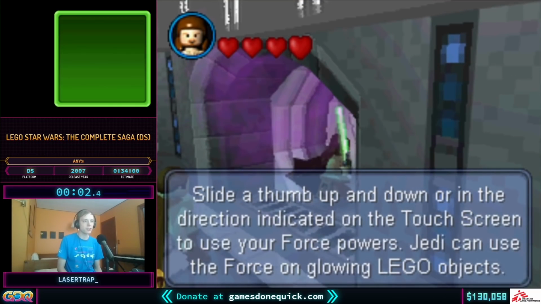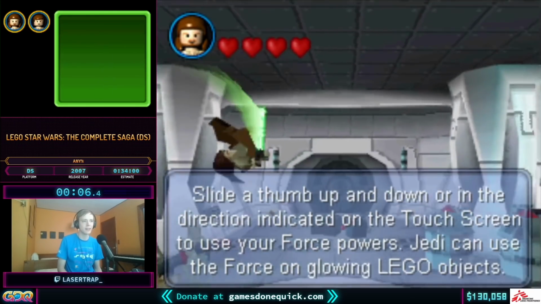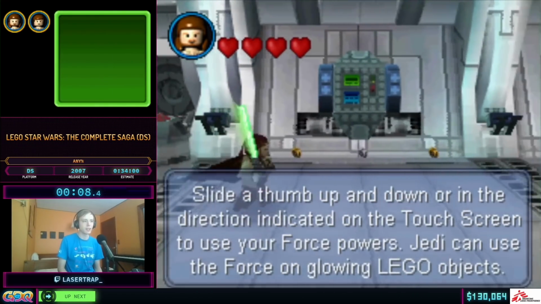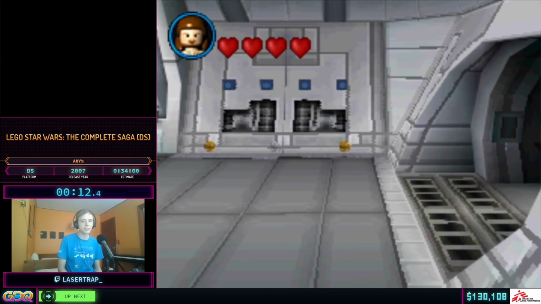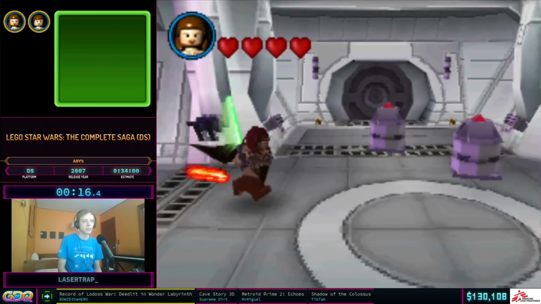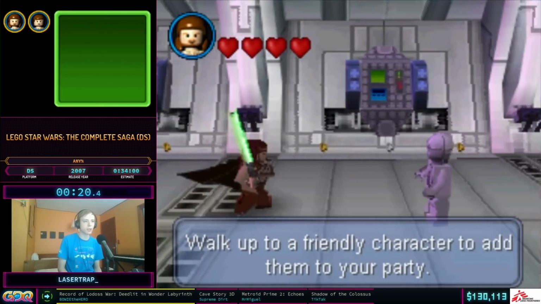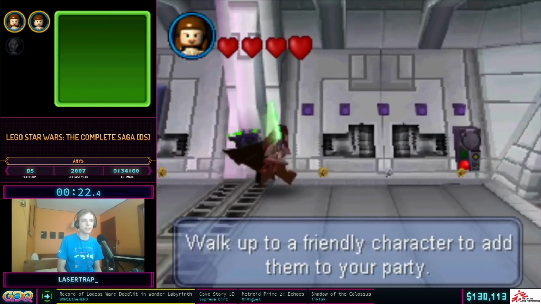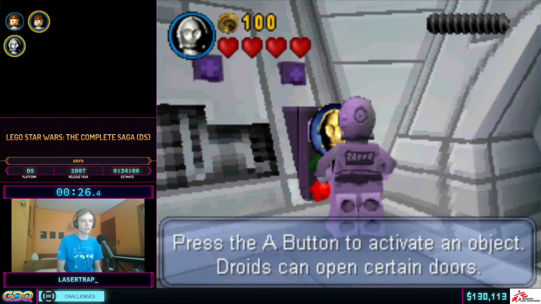First trick there, using the touch screen to use the Force, you can press and hold A, but that is a lot slower. Now, I do have 2 characters out. I'm running ahead of the second one right now. It's kind of intended as a co-op game, but there's only 1 player right now. And you can only have 2 characters out at once, but I'm running into TC-14 here, who's a droid who's only really useful for unlocking doors. Just missed the early activation there, that's okay.